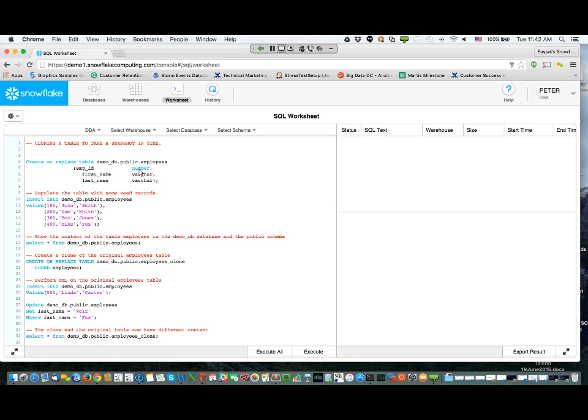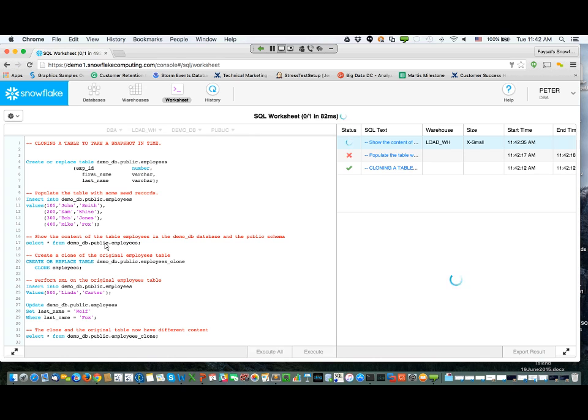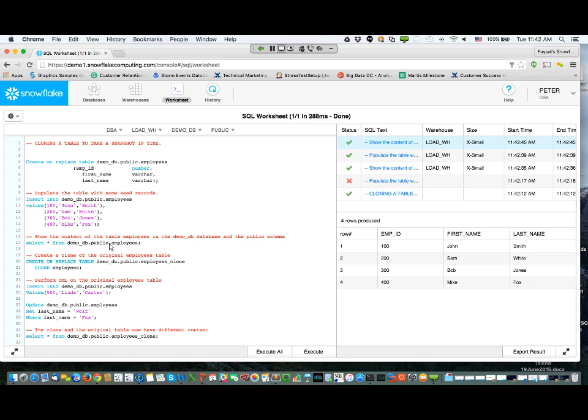We're going to execute the first statement, which creates our table. And we're going to execute the insert statement, which inserts 4 records for us. Well, it's telling us here that there's no warehouse that is active, so we're going to make sure we point to our warehouse. We're going to make sure we point to our database, which is DemoDB, and now we're going to try this operation again, where we select from the table employees. Well, we haven't run our insert statement, so we're going to run our insert statement, which inserted 4 records, and then we'll take a look at the content of the table. We'll have 4 records in that table.